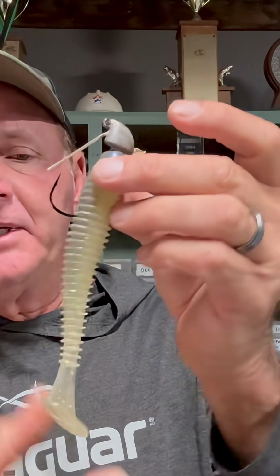Okay, the next one is you want to fish it on a heavy lead head. This is a 1/2 ounce here, but a 1/2 ounce or 3/4 ounce lead head. And you're just gonna rig it just like you would a Ned rig or anything like that. Come through the top of it, through like that, and just typical jig head thing like this.